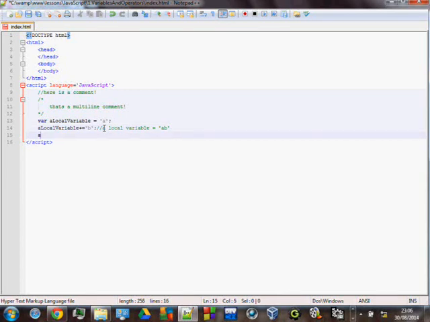I can also perform the same concatenation using the plus symbol, like this. And what this does is it sets a local variable to whatever a local variable was before plus C.